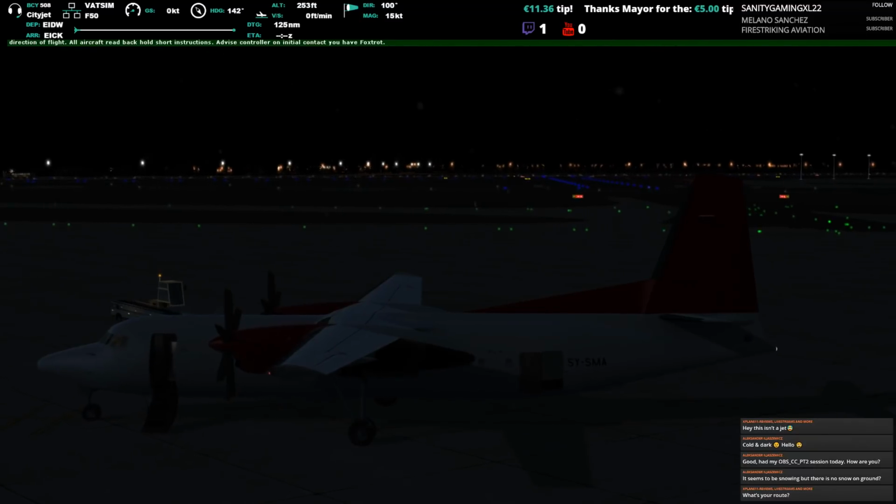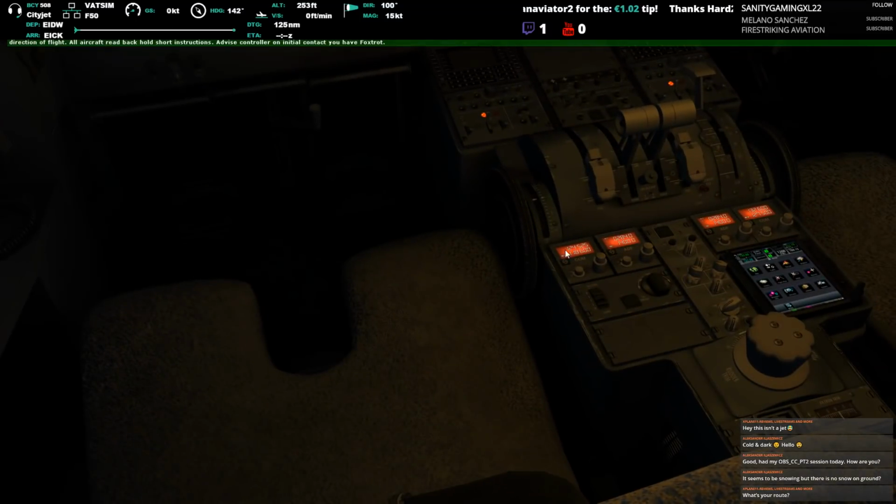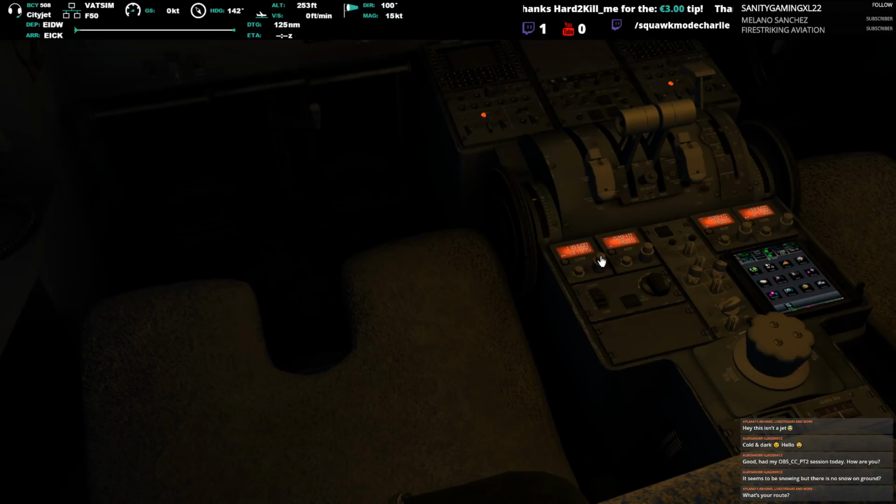Advise on initial contact you have information Alpha. This is Dublin. Information Alpha at time 1830. Expect ILS approach runway 10. Runway in use. Alright, we have Alpha.